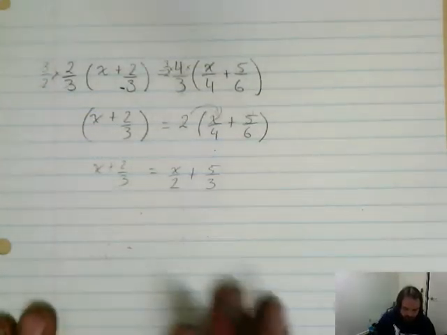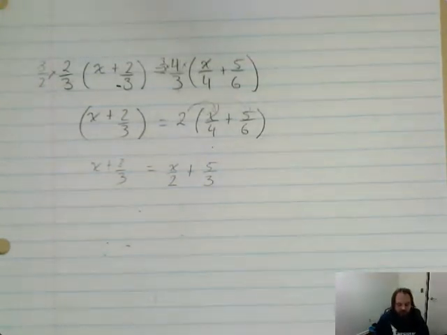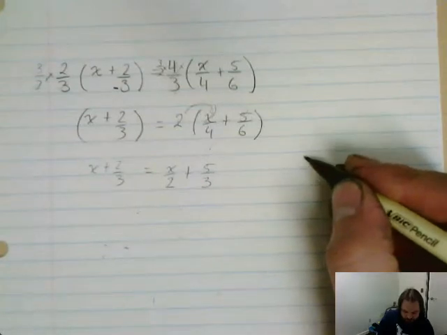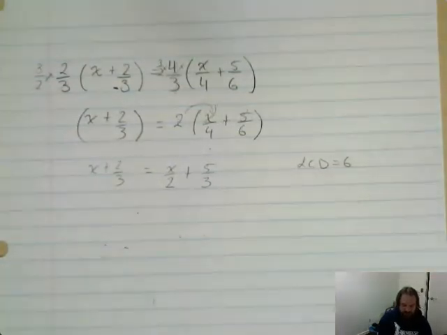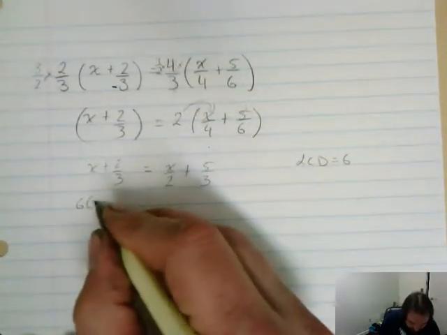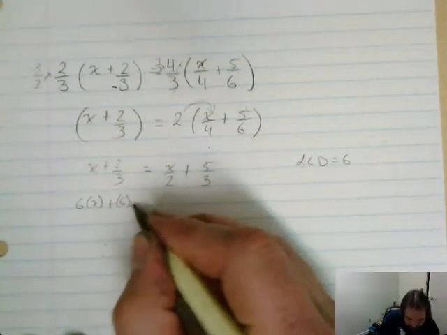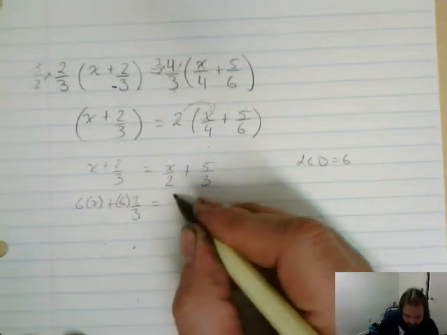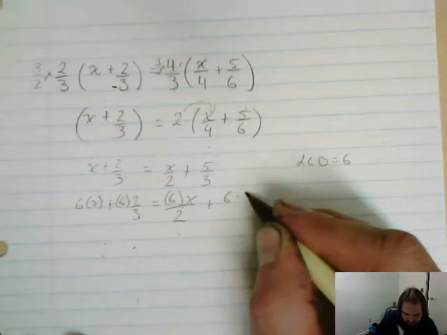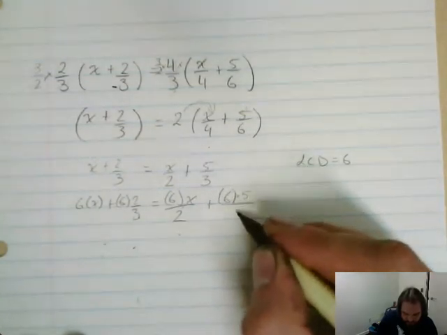So now we're going to try and solve this here. Now, I look at this, we're going to first try and get rid of all denominators. So once again, we have a situation here, we have denominators. So my lowest common denominator is equal to 6. All of these we can make equal to 6. So I'm going to multiply every single term now by 6. So we go 6 multiplied by x plus 6 multiplied by 2 over 3 is equal to 6 multiplied by x over 2 plus 6 multiplied by 5 over 3.